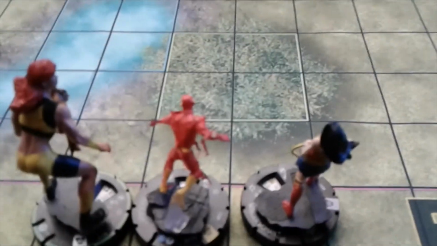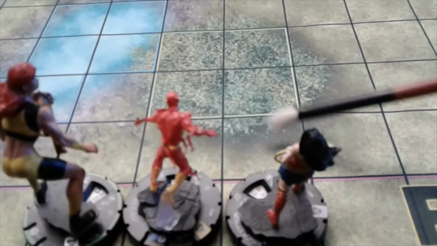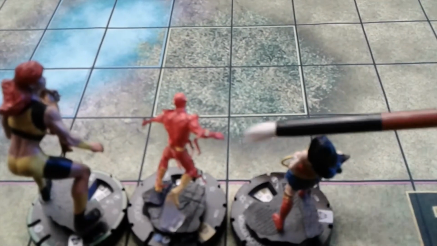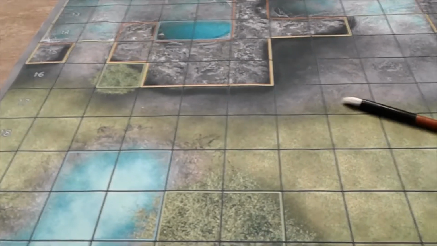Okay, Flash can TK, which is a six. So that would be one that both squares can see. So anywhere out here is going to be okay. One, two, three, four, five, six. So we're going to TK Wonder Woman here.